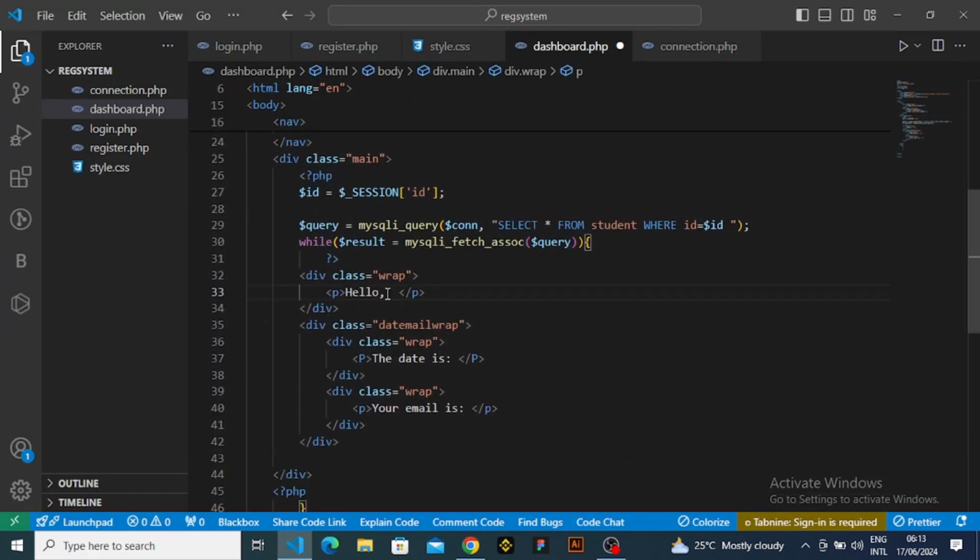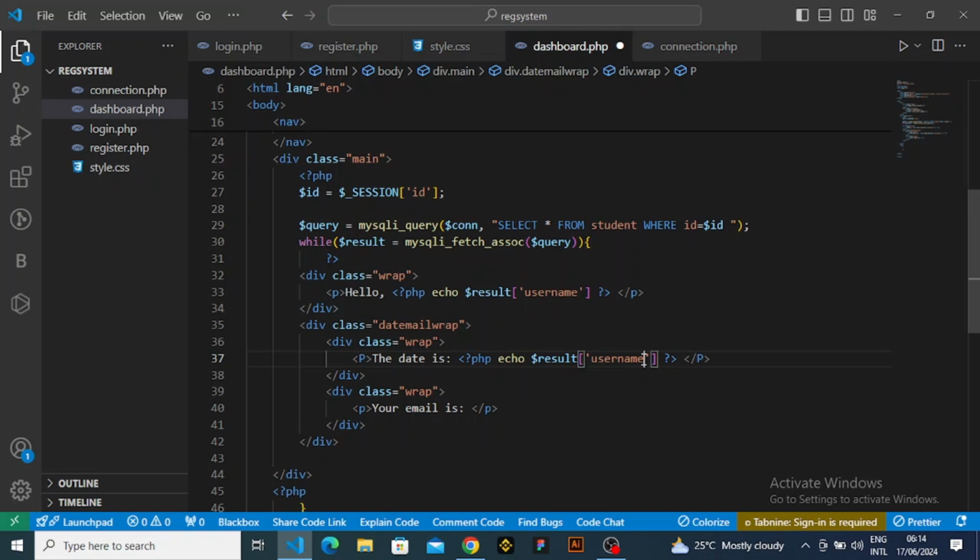So here now we have PHP. We want to get the name from our database. So we have a PHP tag here. Echo this result here, passing our username. This username is what I used in my database. So username, let's just copy here and just change. Control C, Control V. And this one becomes date.